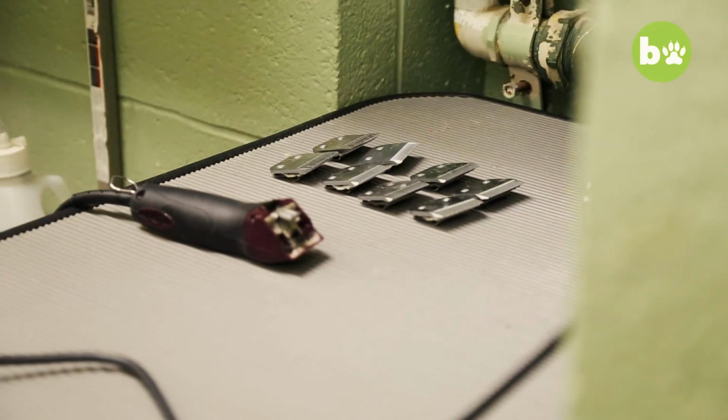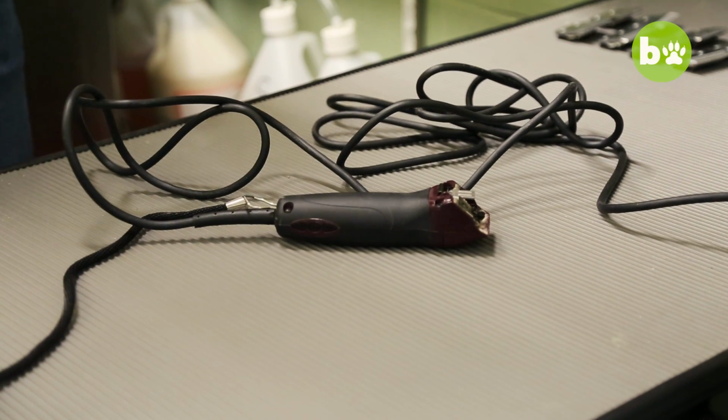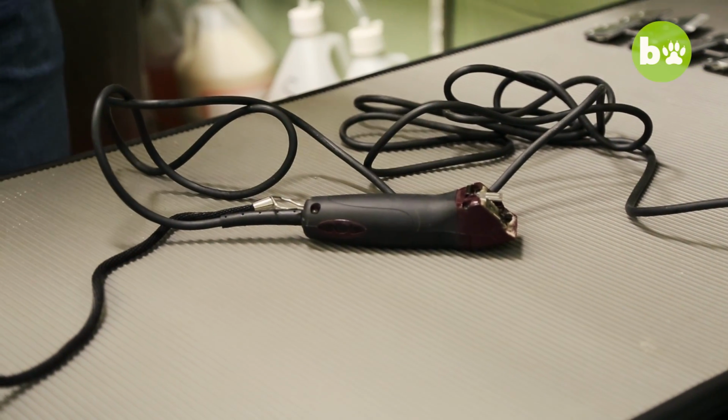I think one of the worst cases of grooming and neglect that I've seen, well, it brought tears to my eyes, honestly. The reason I say it was neglect is because the matted fur had cut off the circulation to his lower limb. His whole lower limb was gangrened and it just came off.